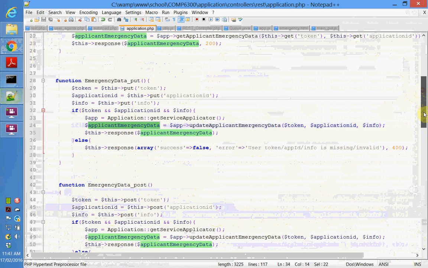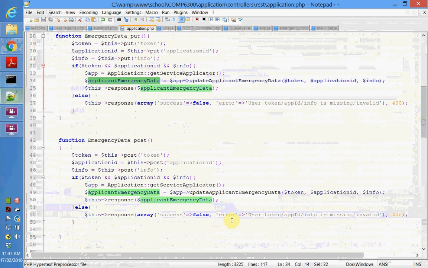Now notice that the post has exactly the same code, and the reason for this is that when we look at the services, we only have two services. We have a service to update information, and we have a service to delete information. So in this case, our update is the same thing as our post.